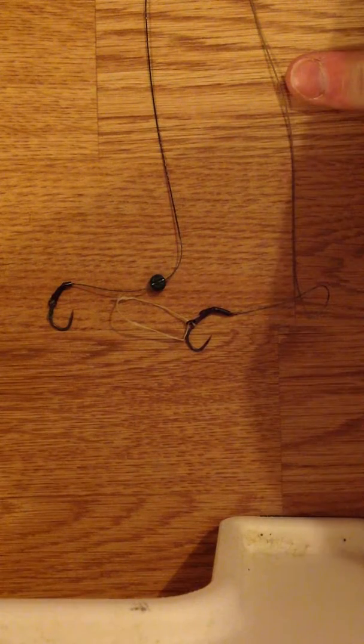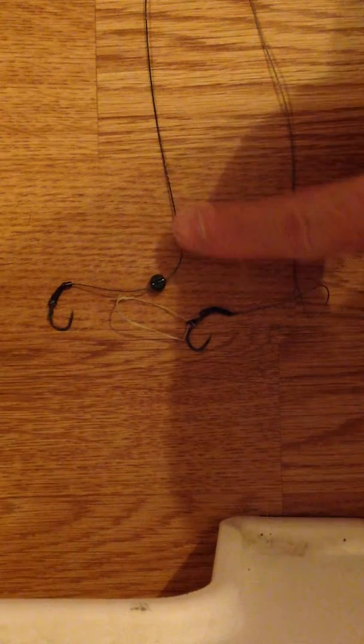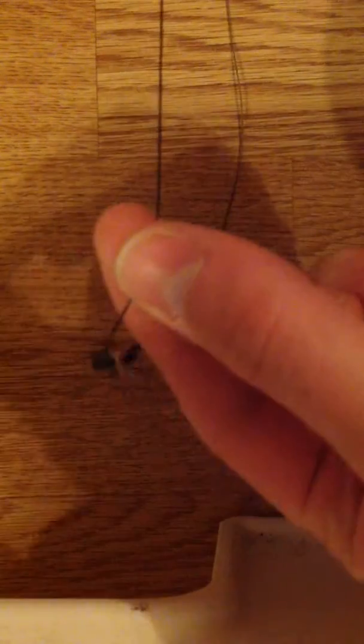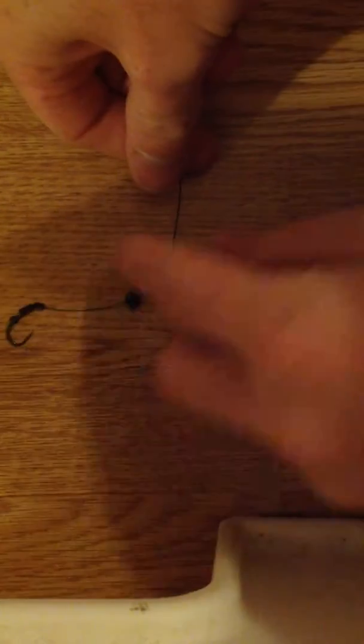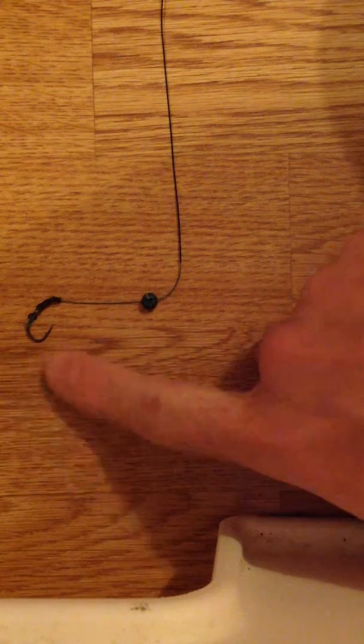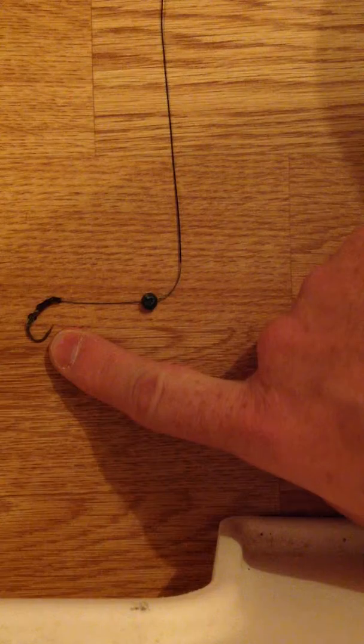What I've used here is I always use a coated braid. So what you want is part of it stiff. So you're going from the end all the way, and then you're cutting off, trimming back some that's got a soft supple end. So that's how it sits. So you've got your stiff all the way up, and then from here you peel back to leave a soft coat. The hook I'm using is a size 8 wide gape.